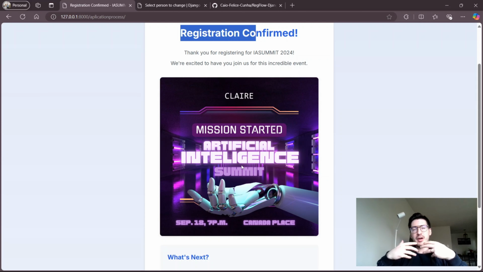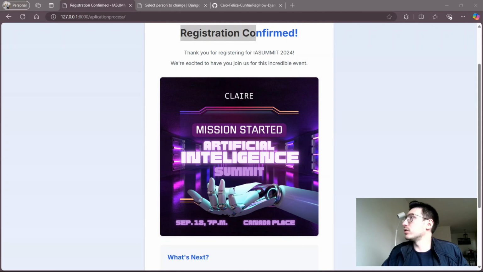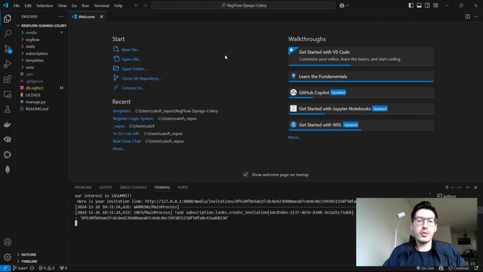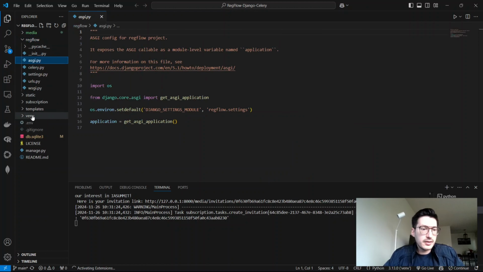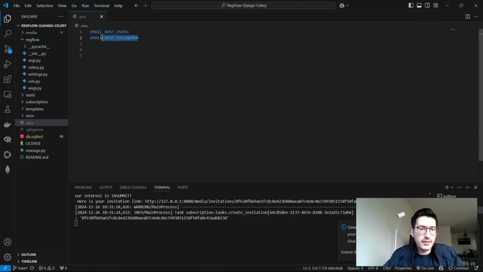Because I'm kind of reluctant to show you my code with the credentials. I've just started in back end development, so I'm afraid that I may show you some kind of secret information. So I'm just going to show you a little bit of the code just for you to understand. Here you just have to pass your email host, user, and email password.